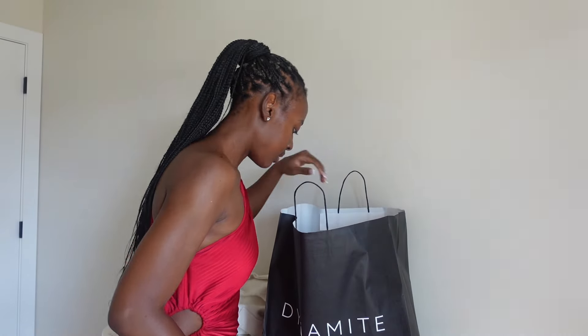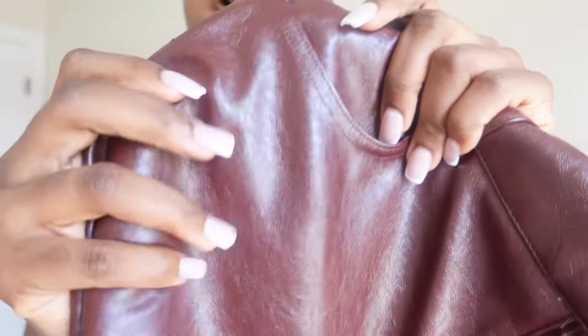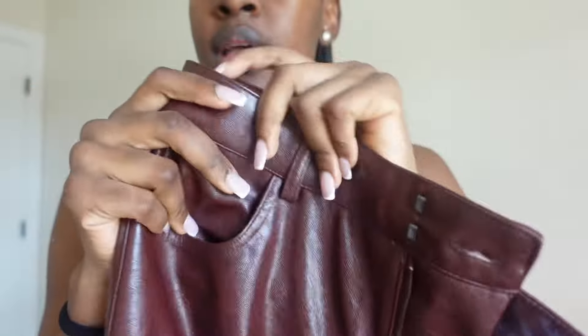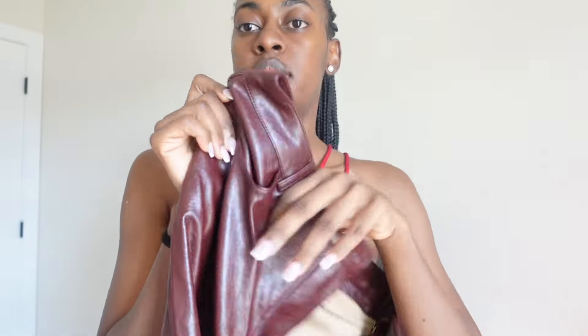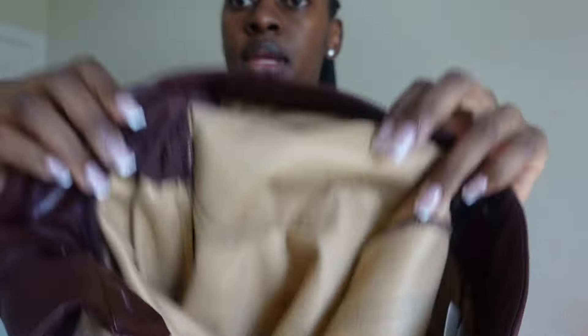The first item is the dress, which is very cute. Then I also got these leather pants — I love the material and the color. I've never had leather pants in any color apart from brown and black, so I decided to try these. I got them in a size four and they fit perfectly. They're giving everything they're supposed to give. I'll look for a cute top to pair with them. Dynamite suggested a black top but I found it too boring and dull — maybe a brighter or white top. The material is so perfect and they have a cloth lining inside.